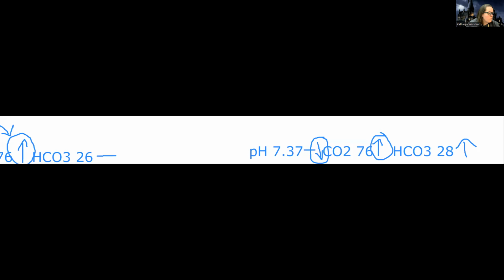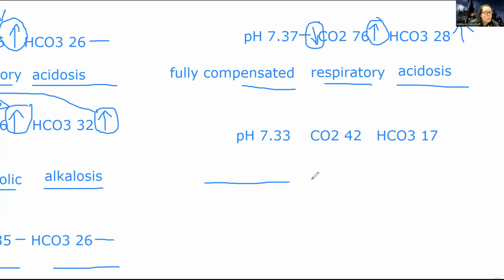Other things that people have trouble with is what if my CO2 is normal? So let's do this as a problem. If my CO2 is normal, it's usually a sign that it's a metabolic problem, but how do we get through this problem? Because some people are like, oh, you told me to compare my pH with my CO2. And like I said, you can always compare your pH to your HCO3 too. It doesn't have to be the CO2. I just use that because it's closer.